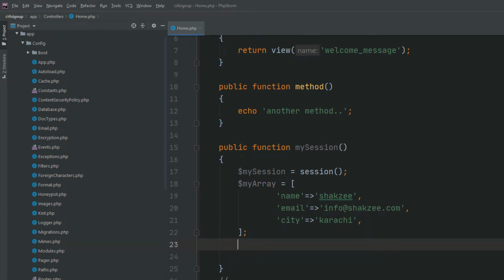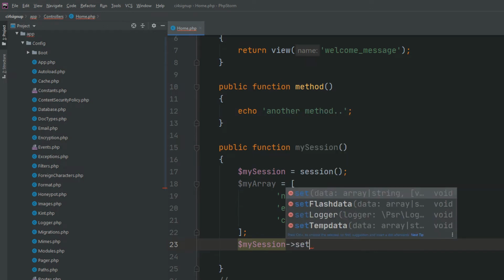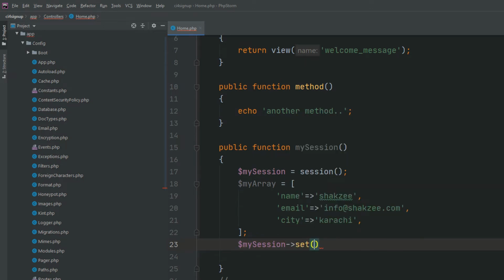So now I'm saying my session, this is your session, and now I'm saying set. If you have the associative array, you can pass it like this to set the values in the session.